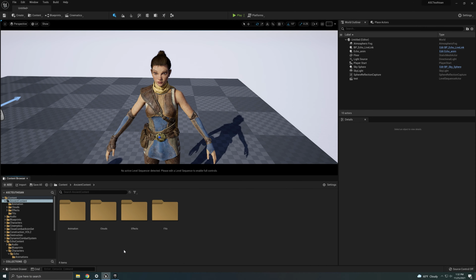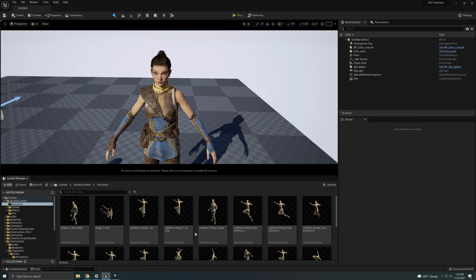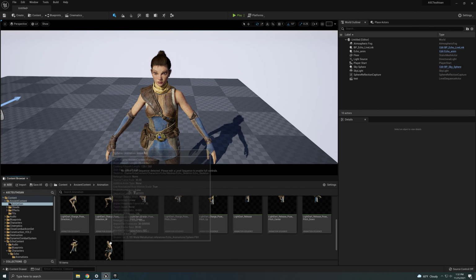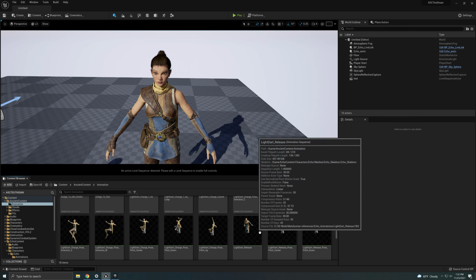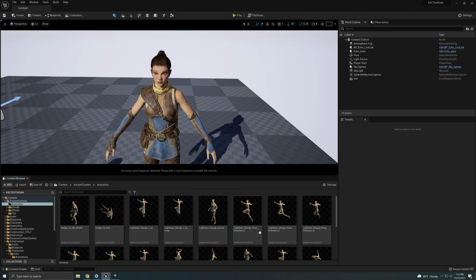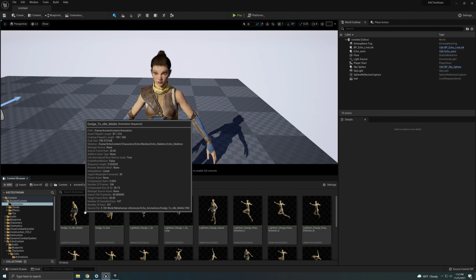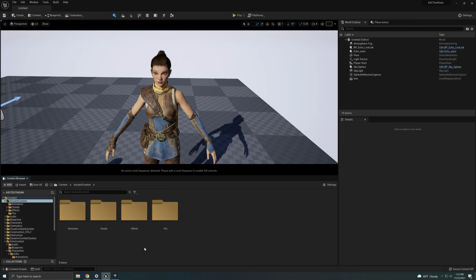Now, the other thing is the animations from Echo. As you can see, if you go into the Valley of the Ancients, you're not going to find these animations in the regular folder. These animations are under the plugin folder, which you need to export and bring in a little bit of a different way. I'm going to show it to you with the particle effects.